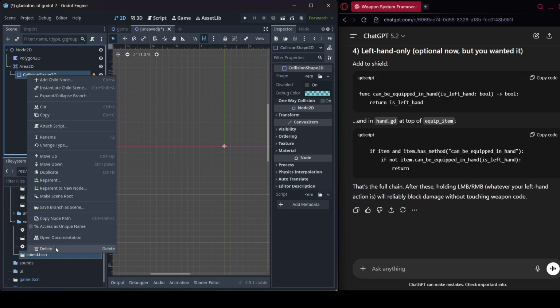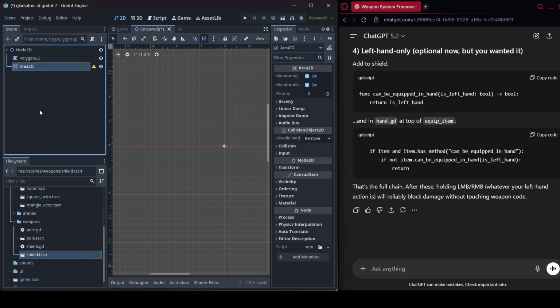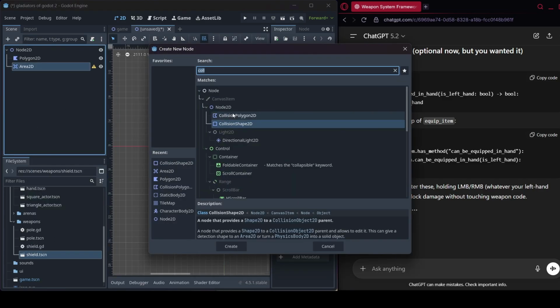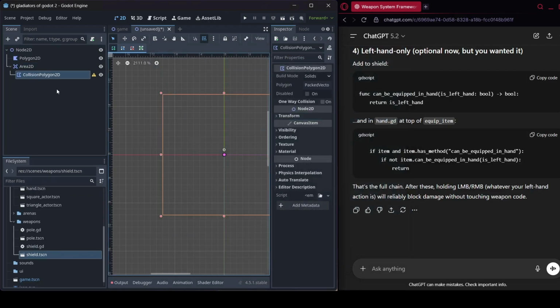No, sorry. We are going to add a collision polygon, because I want to make a very basic sword shape myself. Currently it's going to have a simple shape.